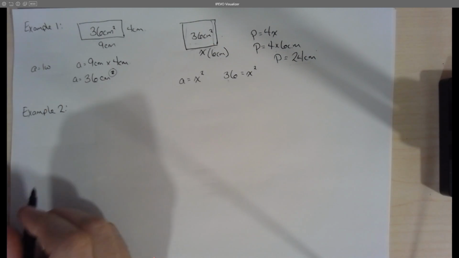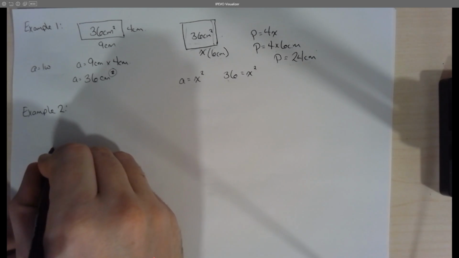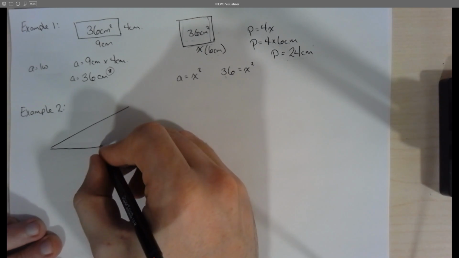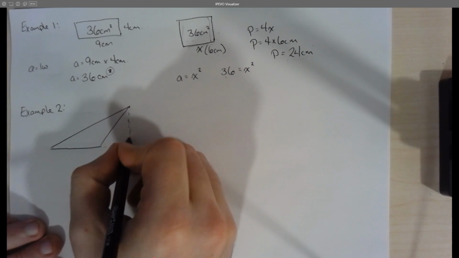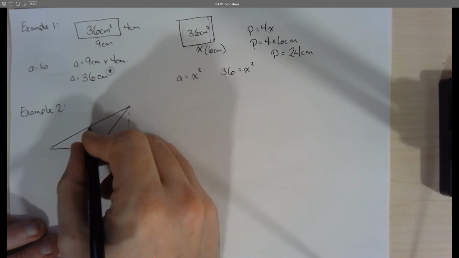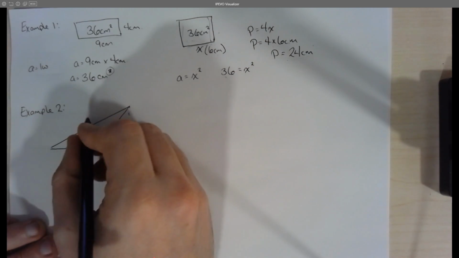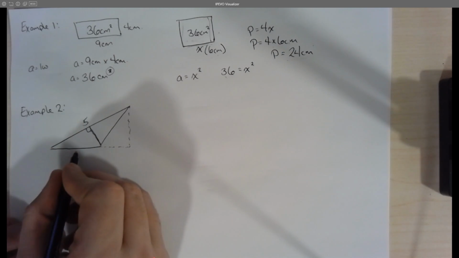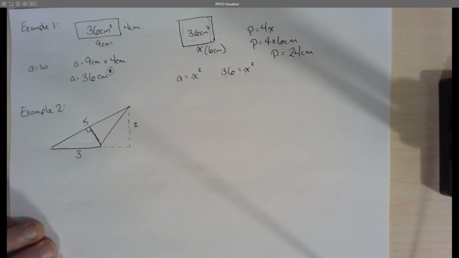has us going with a triangle. And it gives us a triangle already. It gives us one that looks kind of a little bit like this. It also gives us some imaginary lines here. It also gives us some information here as well. It tells us that this whole span is 5, whatever that might end up being, that this is 3, and that this here is 2.